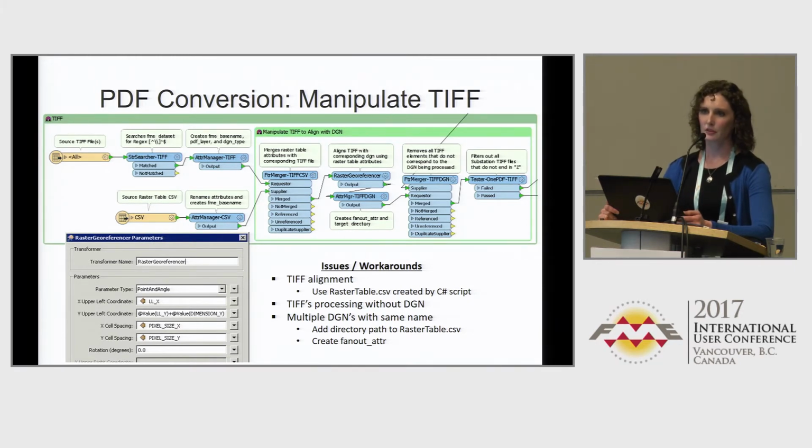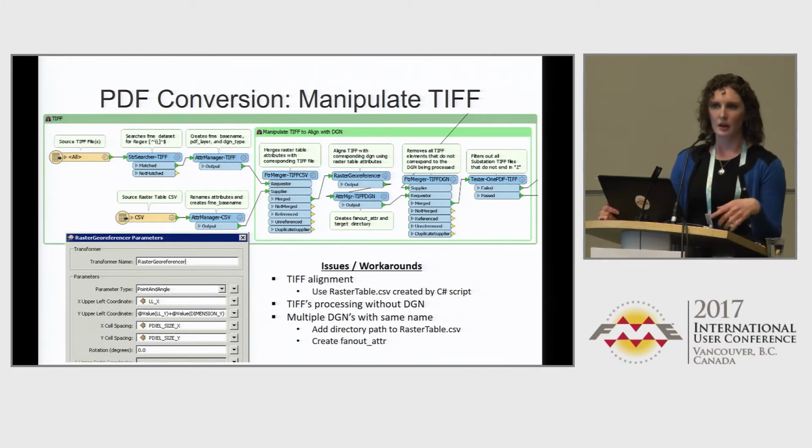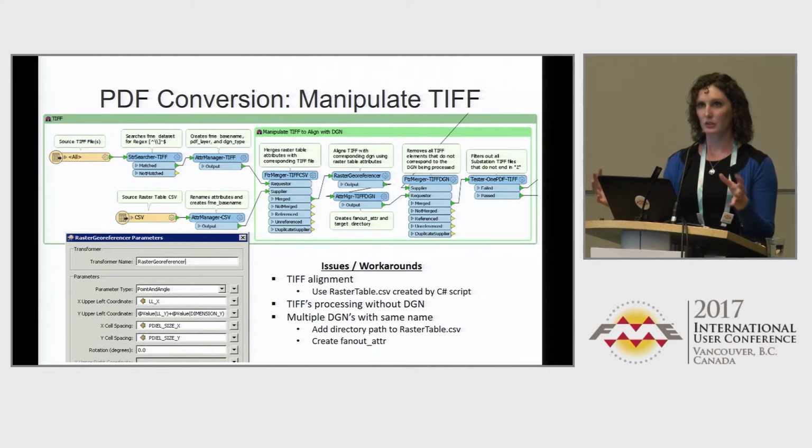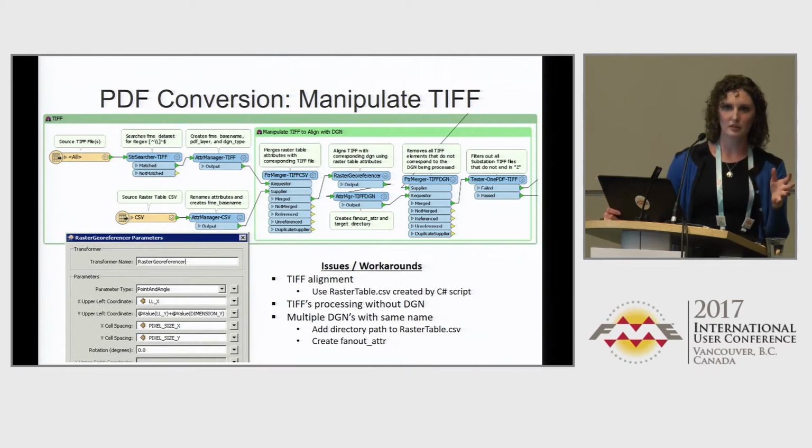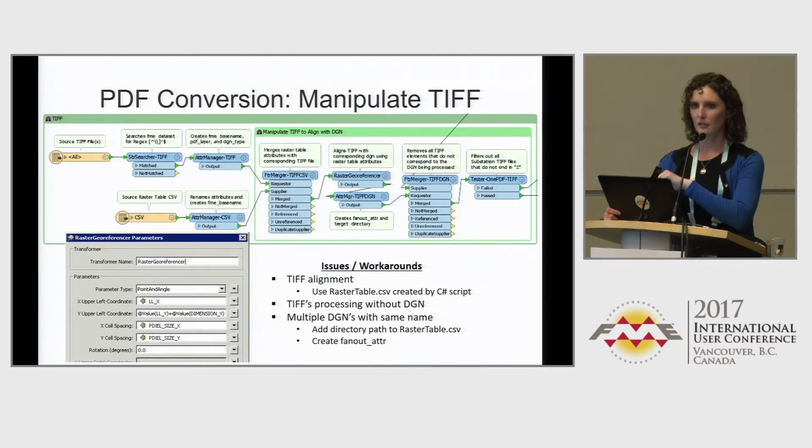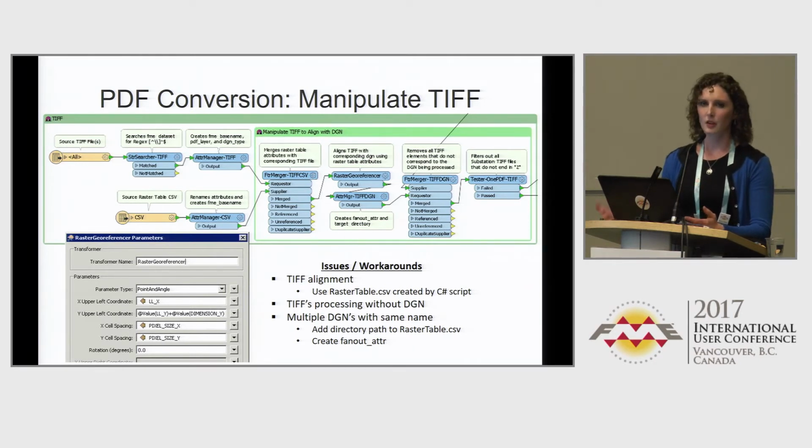Because if you just select everything from a folder and you have a TIFF in there that you're not using, or if you have 3 DGNs being processed but you select all the TIFFs, then you're going to get your PDF written over with just the TIFF and no DGN elements. So I wrote a failsafe in there that tells it not to do that. It has to have DGN elements if it processes the TIFF.